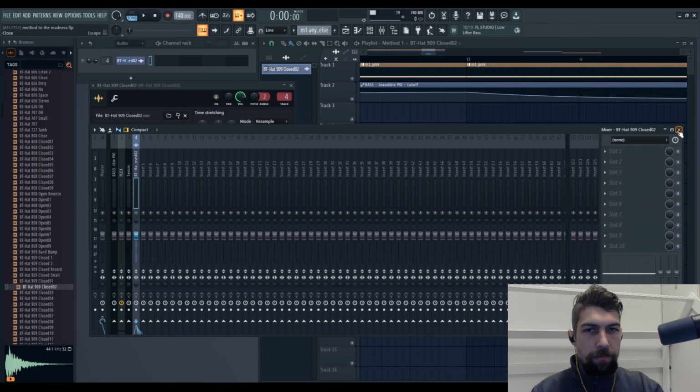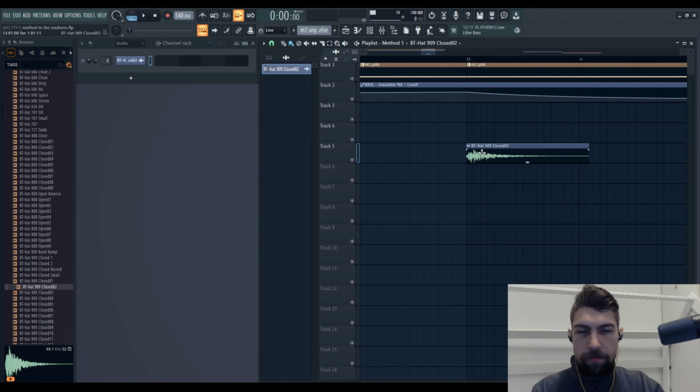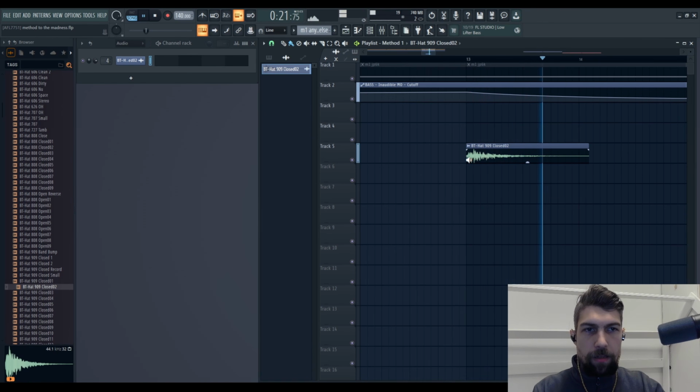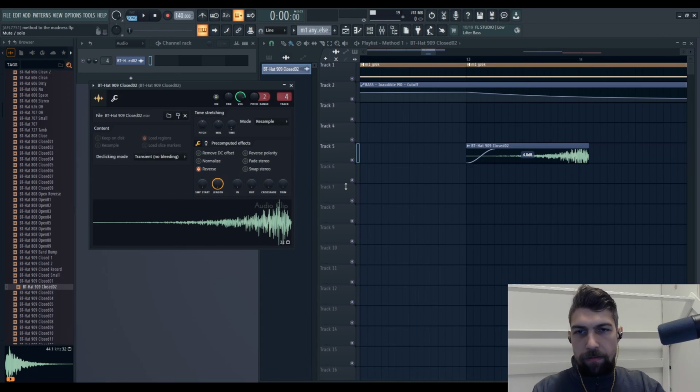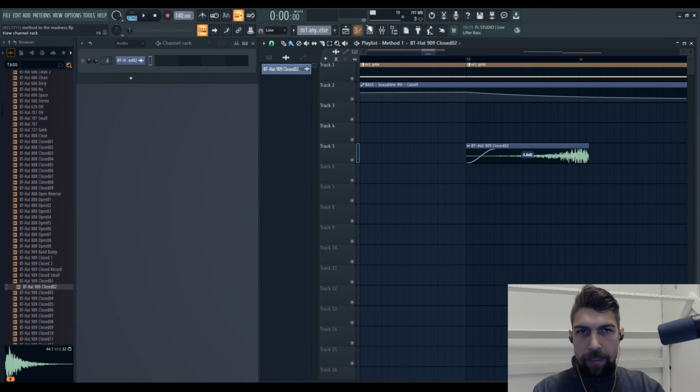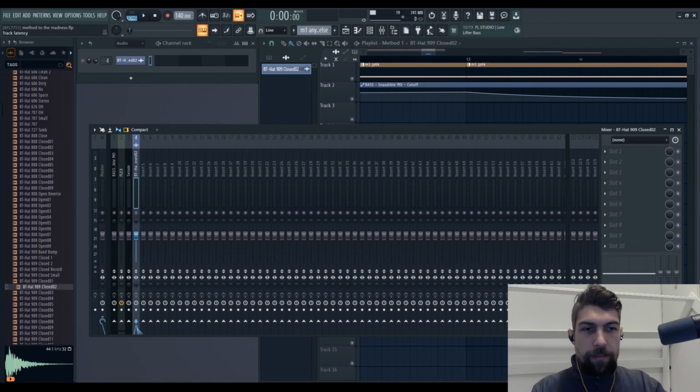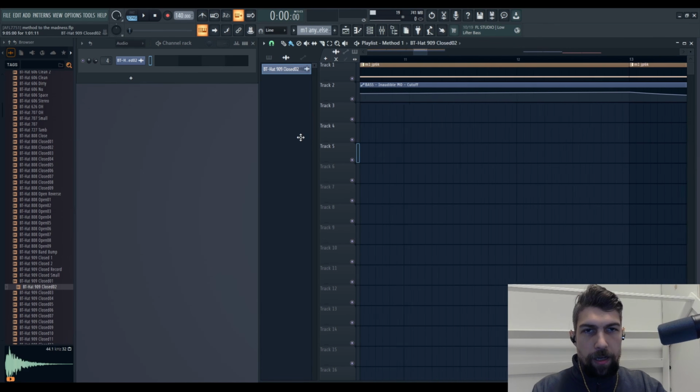Let's give it a new mixer track. We've stretched it. Sounds like a hit. Not a very good hit, but still we're gonna work with that. Let's reverse it. And let's give it some, you guessed it, reverb. Reverb is the name of the game. When something doesn't feel or sound as good, try a reverb on it. Usually it gets better.